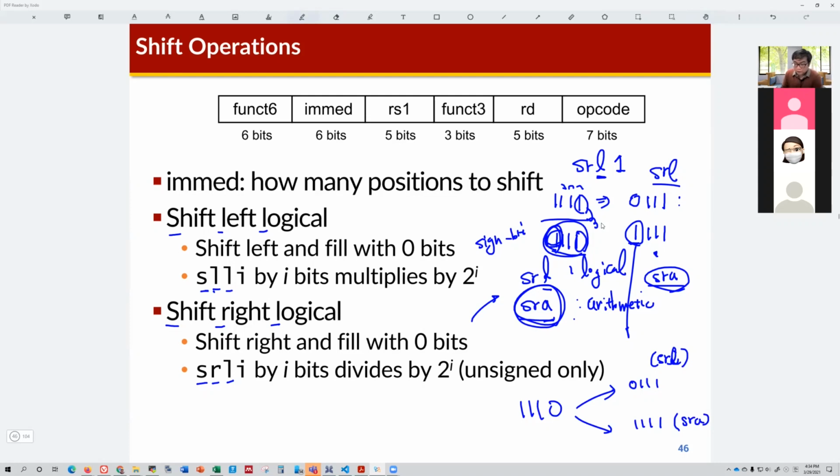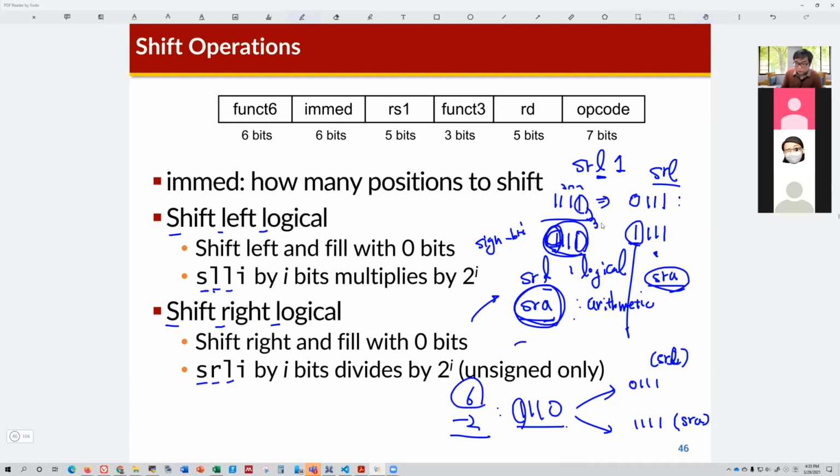What is different? This data can be -6 or -2, right? If the MSB bit is a sign bit, then it should be -2. But if the MSB bit is not a sign bit, then it should be 6.